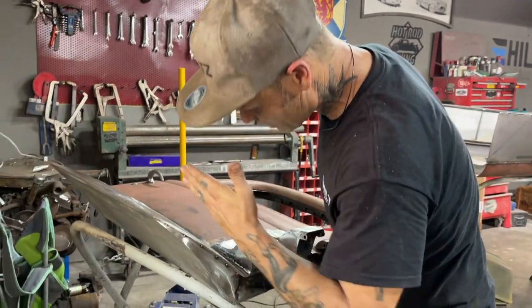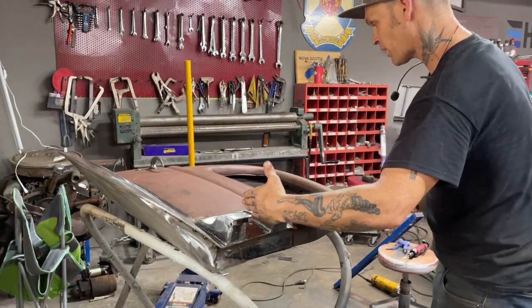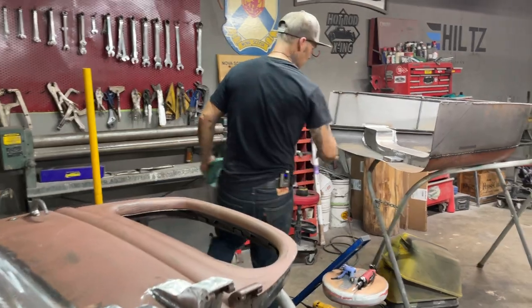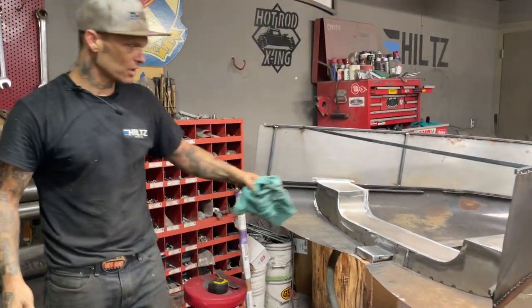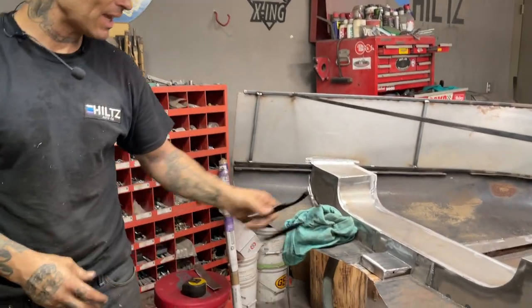But anyways, this is what he's done there and done there. I've ground that off. We've got the hood. He's welded this piece on. I've ground that off, made that look nice. We just got to keep continuing on grinding and welding.